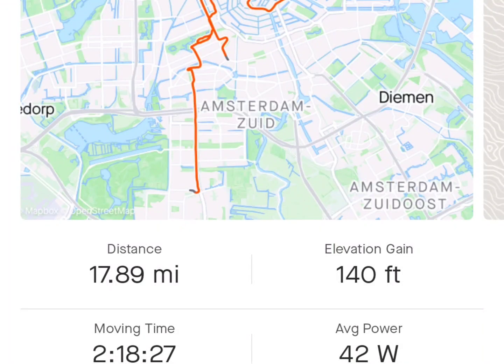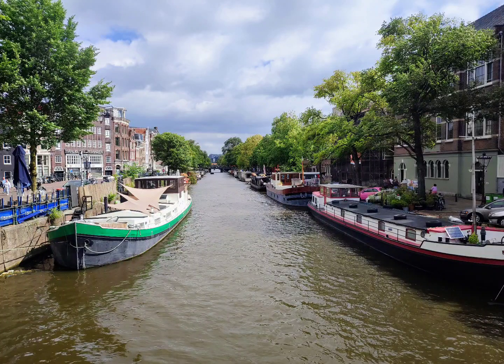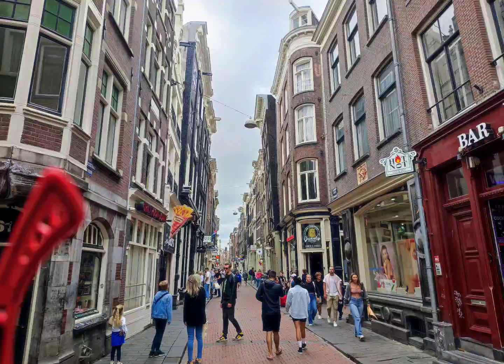The next day I just rode into Amsterdam and went quite early to avoid the craziness, and it was quite good, a lot better than the day before, which was just absolutely manic. Massive queue, so I had to settle for a photo outside, which I was quite happy with, but I will return one day. And I just tended to cycle around the area, went on the ferry over to the north side as well. It was just nice going round when it was reasonably quiet.